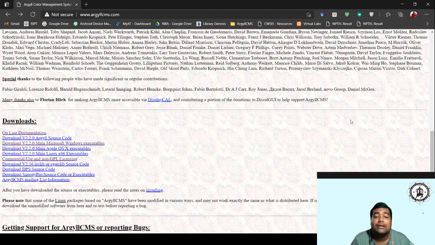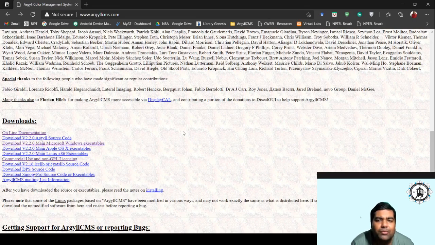I personally get very anxious when I see the command prompt without any GUI. I have to type in all this, so this becomes very difficult for me. So that is natively not available in the Argyll CMS platform, but some people have created this. See, this person has created a more accessible DisplayCAL, which is a display calibration tool based on Argyll CMS, that is GUI driven, not command driven. But the source code that has been used in creating that system is Argyll CMS.